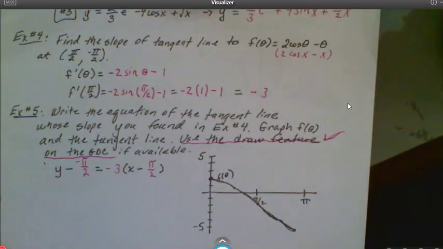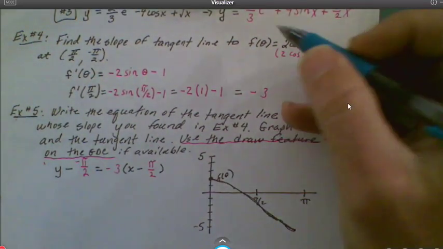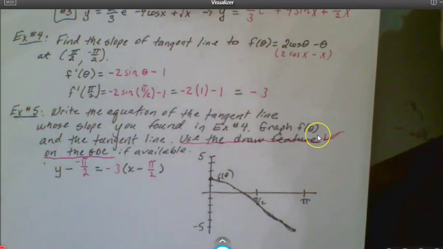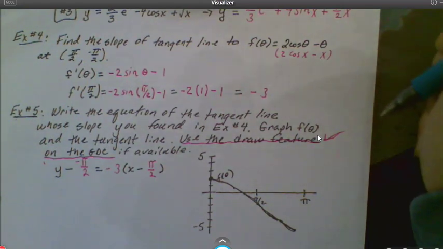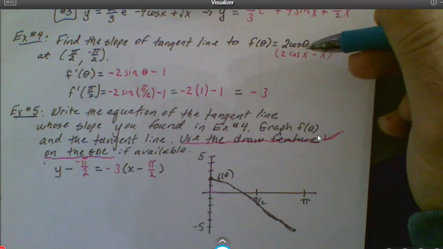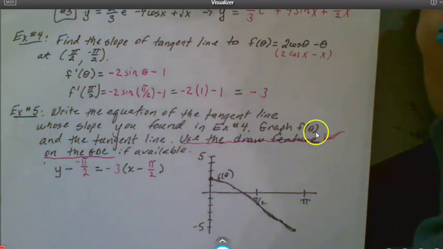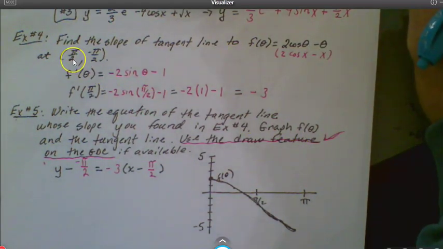All right, slope of a tangent line. So we have our f of x or f of theta right there, and they're telling us what that equals. And so you could always write those in terms of x if that makes more sense to you. We can write it in any variable, whether it's a theta or an x or whatever. And so we're given an ordered pair right here. So there's our x, there's our y.